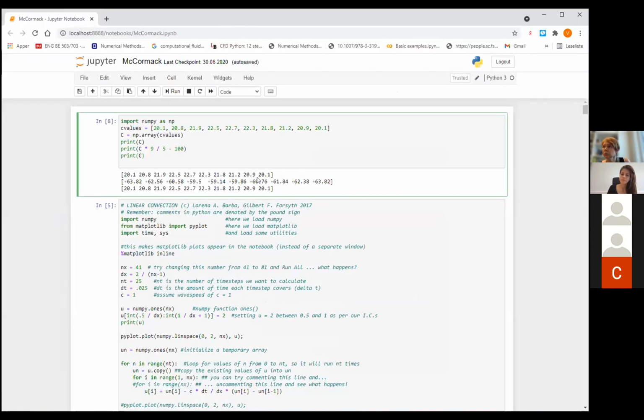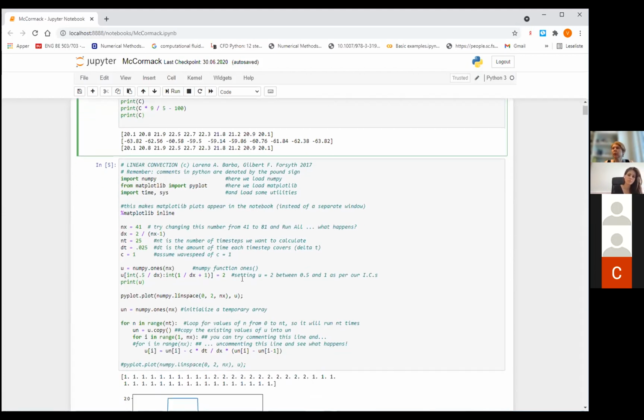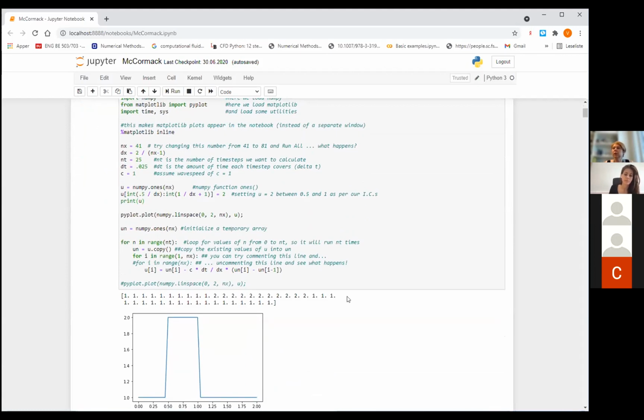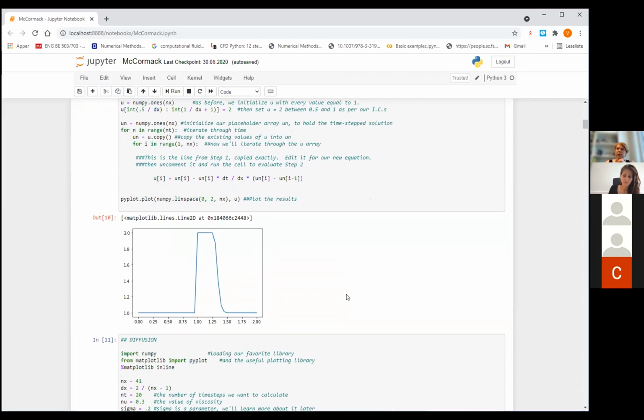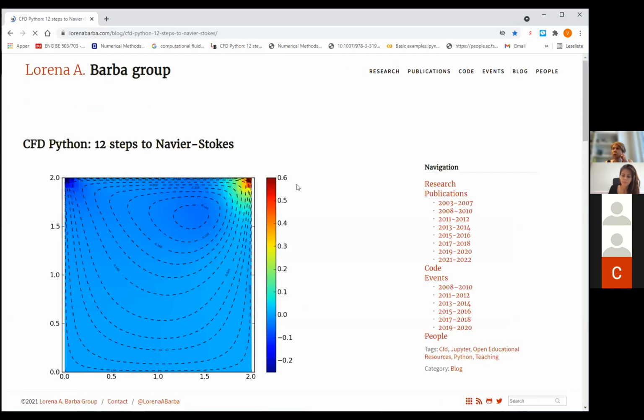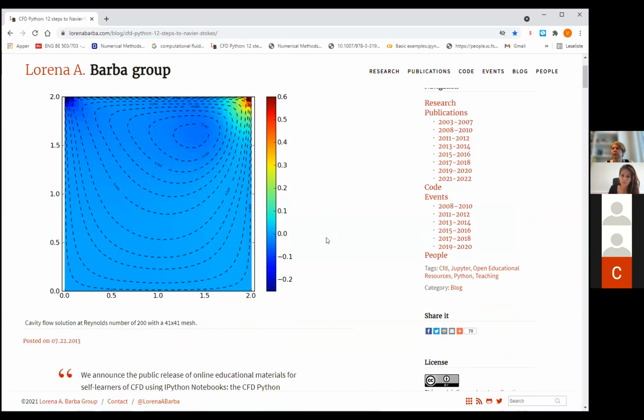What I'm talking about is this very useful resource which I have been using when learning Python myself. It was this Jupyter workbook. I guess you can also recommend other similar resources. And here I have collected some examples which are very useful to learn basic fluid dynamics equations, which are taken mostly from some textbooks and from this resource which I told you about, the CFD Python, 12 steps to Navier-Stokes. Here you can search for it and find it very easily.